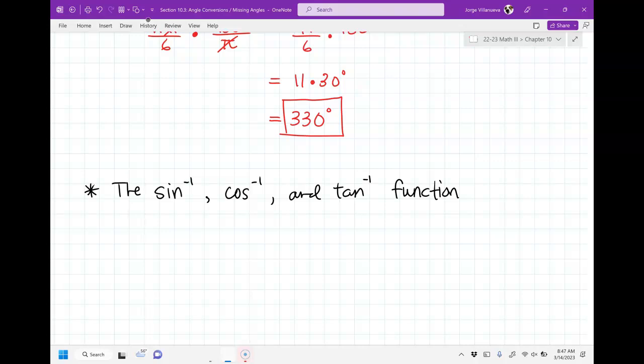Let me check one of these here. So yeah, it's going to be in yellow if you have one of the black calculators. But it says like sine to the -1, right? But it doesn't really mean -1. This means sine inverse. That -1 means the inverse of that function. So that's the function we're going to use to solve for angles.